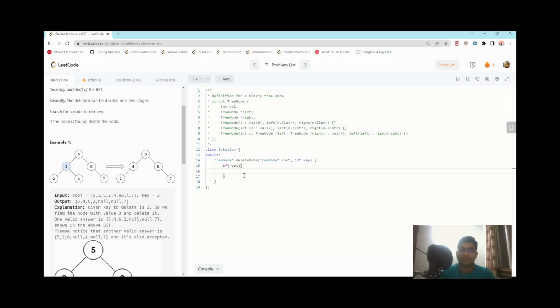First of all, we'll have to make sure that the root is not null. If the root is null, just return a null pointer. We won't even handle that. We'll just start with if the root is not null. Now first of all, I told you that we need to find the node to be deleted.